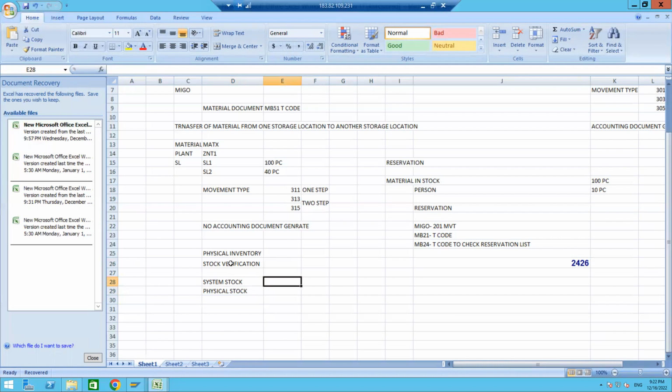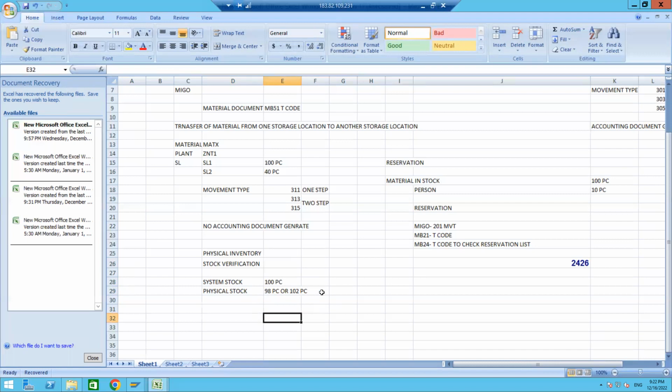Okay, so sometimes what happens, in system it is showing 100 piece is available, but physically it is 98 only or 102 also. Sometimes less also or sometimes more also. Or you can consider vice versa also.